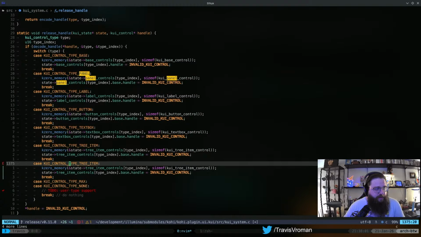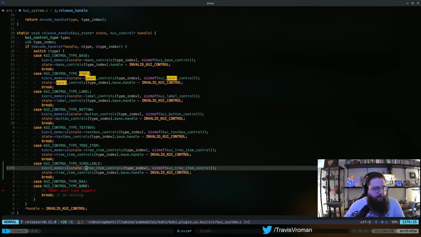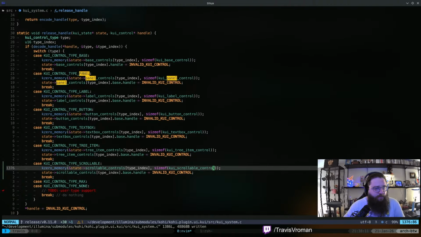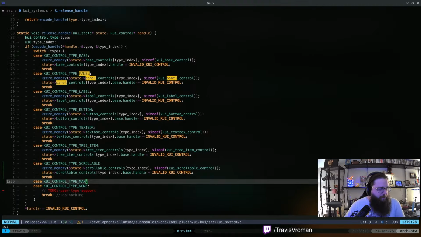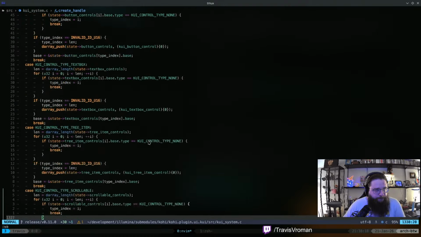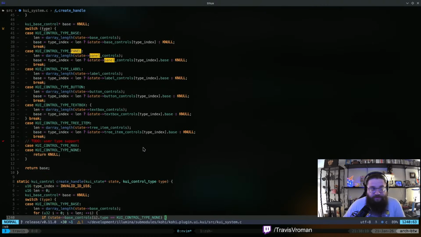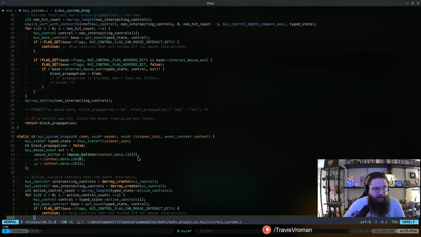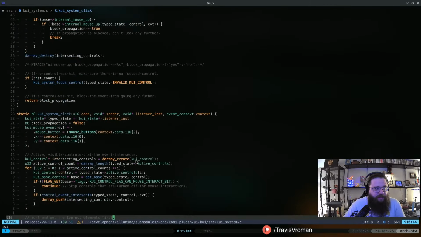So we want the scrollable controls, and then KUI scrollable control, right? Okay, so I think that's all we need to actually do from the base system, just to add new control type, right? There's not really a whole heck of a lot to it, quite honestly.